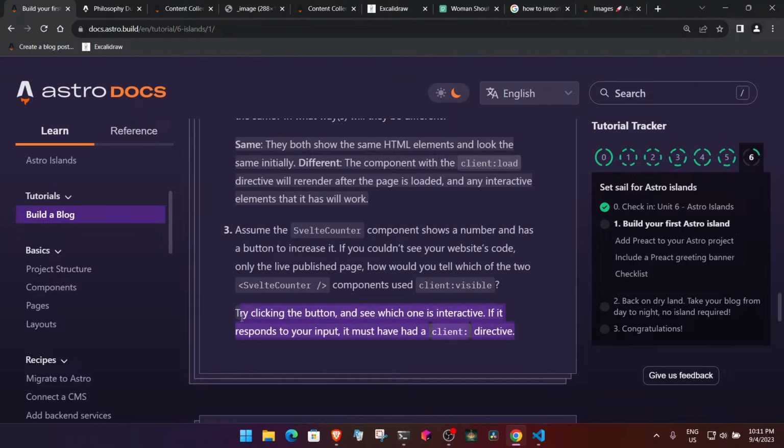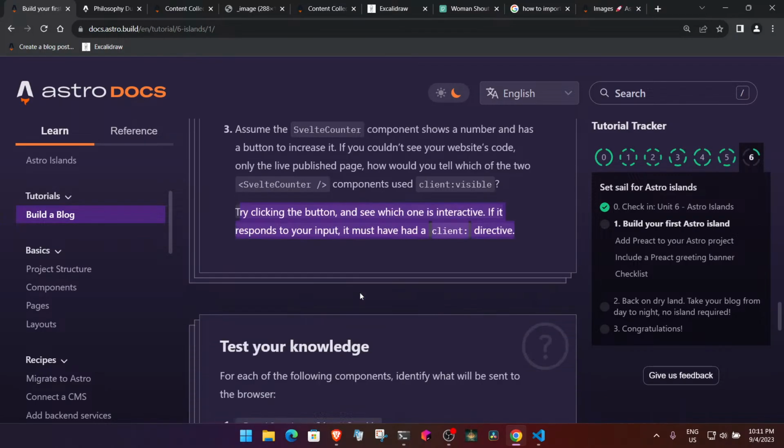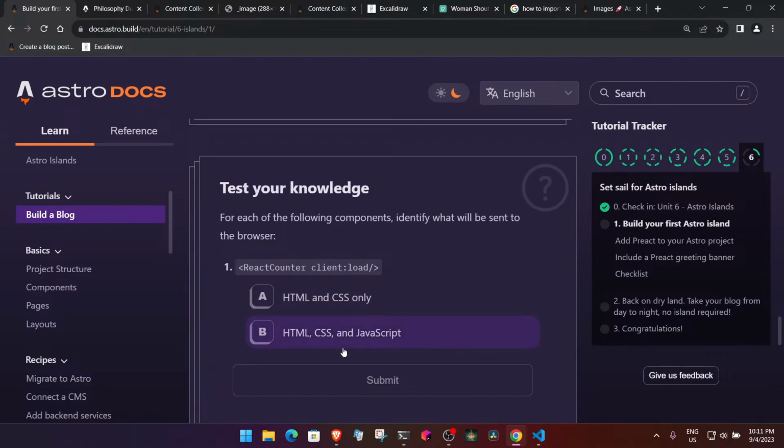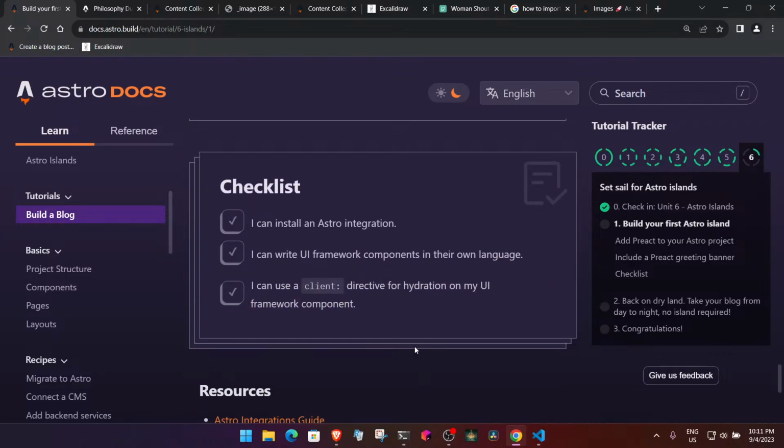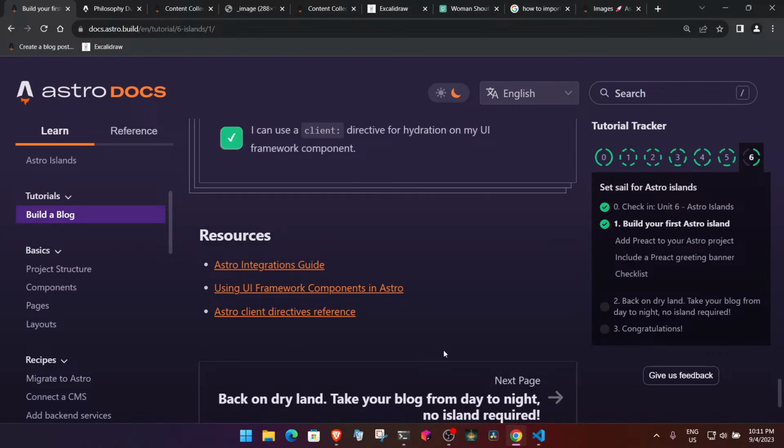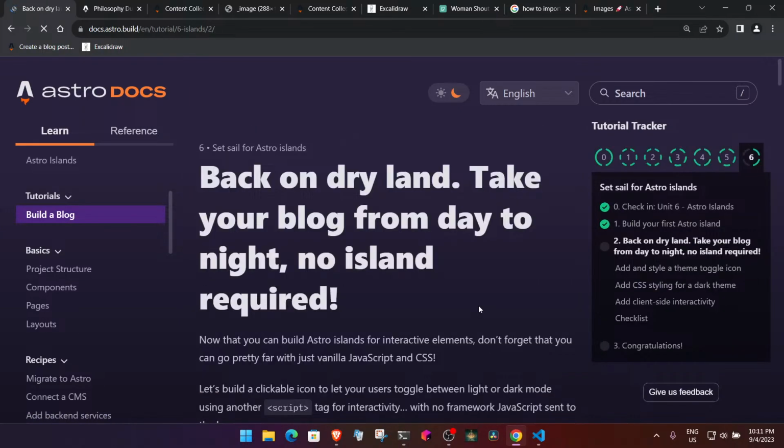So I mean, seriously, this is not even a question. React counter client load, HTML and CSS, HTML, CSS, JavaScript, HTML and CSS only. Installed this, everything is fine. Now back on dry land, take your blog from day to night, no island required.